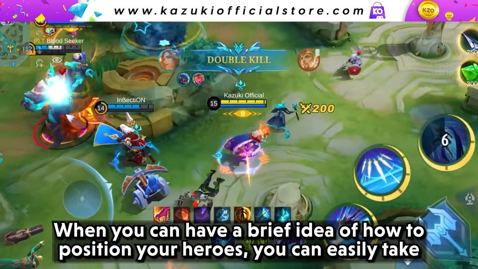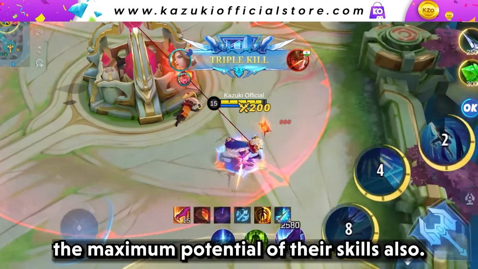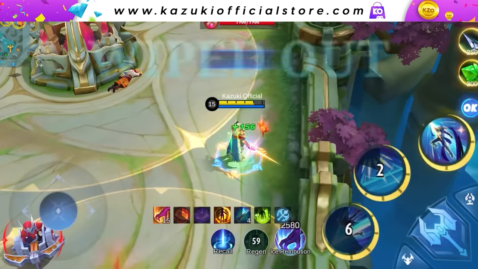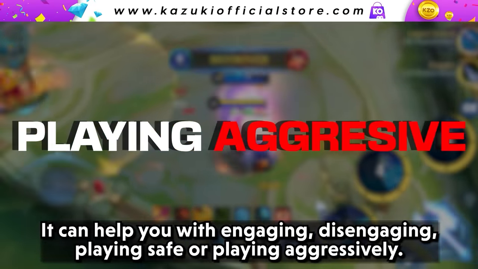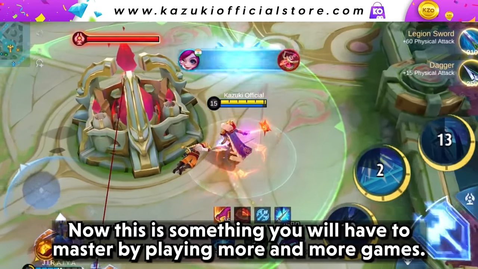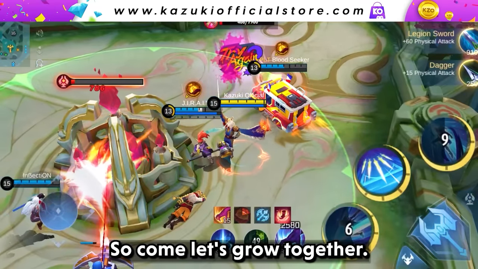When you have a good idea of how to position your heroes, you can easily take the maximum potential of their skills also. It can help you with engaging, disengaging, playing safe, or playing aggressively. Now this is something you will have to master by playing more and more games, so come, let's grow together.